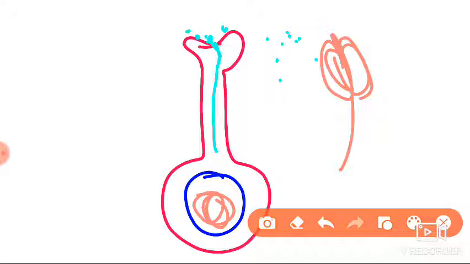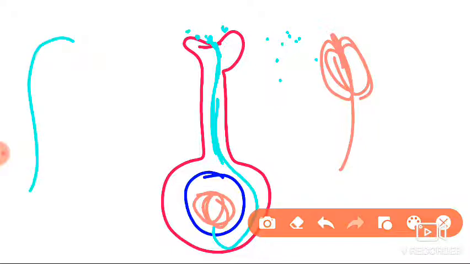From where is it going to germinate? It is from the generative cell. Usually germ pores are there, and through the germ pores the pollen tube emerges out from the pollen grains. This is the pollen tube you can see here, and it will run along the style towards the micropylar end of the female gametophyte.